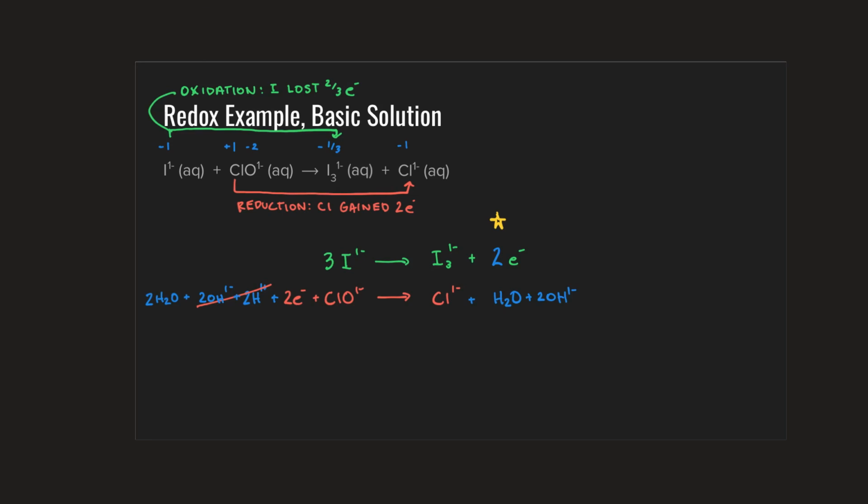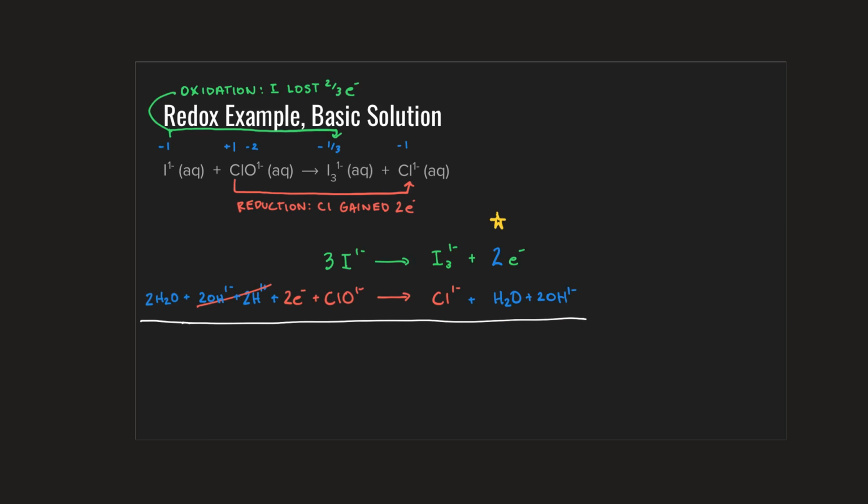So I have now balanced my hydrogens. I need to check to see if there's anything else in terms of atoms that need balancing, but it doesn't look like it to me. The only thing left that remains is, again, balancing electrons, but happily for me, I'm no longer dealing with that fractional electron mess. 2 electrons are being produced in my oxidation step, 2 are being consumed in the reduction, which means I am good to go. I don't need to worry about any multiplication of my half steps there.